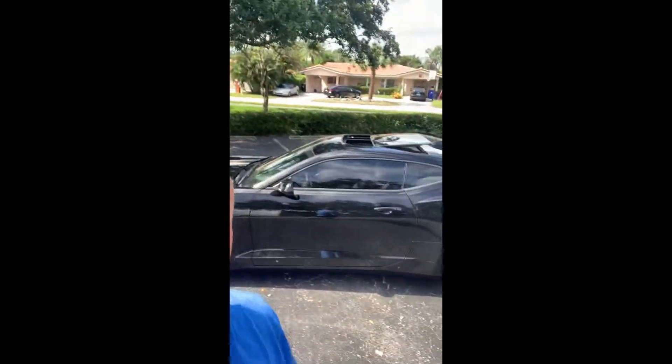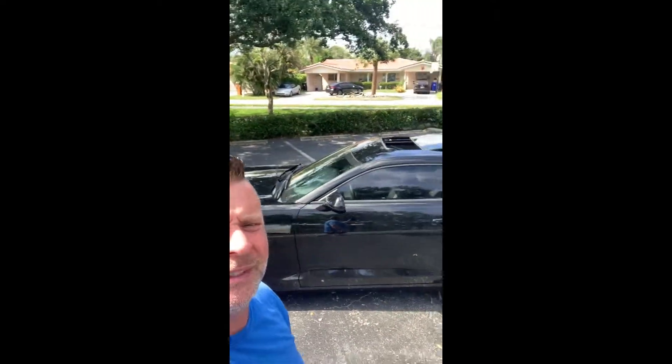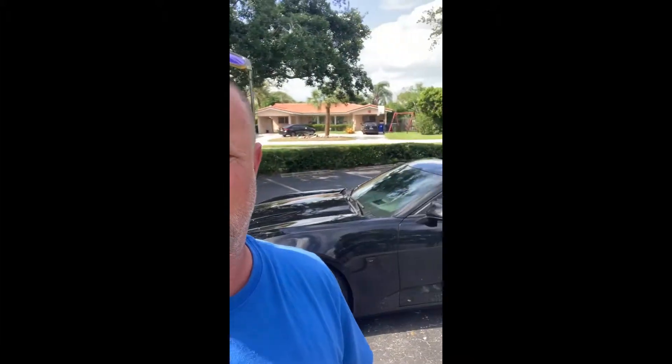Sorry I could not finish the video yesterday — the rain came in and it was just pouring all day. I didn't want to reveal the car being all dirty, so I just got it all cleaned up and it's looking good. So without any further ado, let me introduce to you guys — her name is Phantom. It's a 2016 Camaro, she's all black, looking nice.